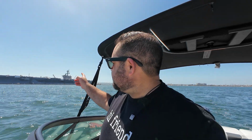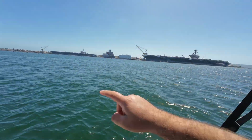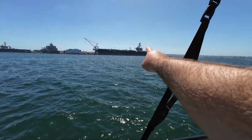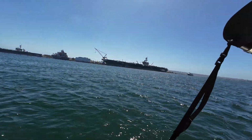Okay, so I did a little bit of research, and number 71, let me double check if I got the order right. 71 is the Theodore Roosevelt, yep. 71 is the USS Theodore Roosevelt, and number 72, which is the one far away over there, that's the USS Abraham Lincoln, and this is the USS Theodore Roosevelt. Teddy, my kids love Teddy. I don't know why. They're huge fans of Teddy Roosevelt.